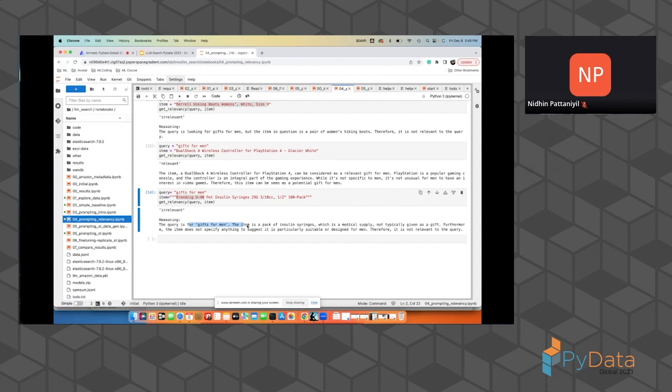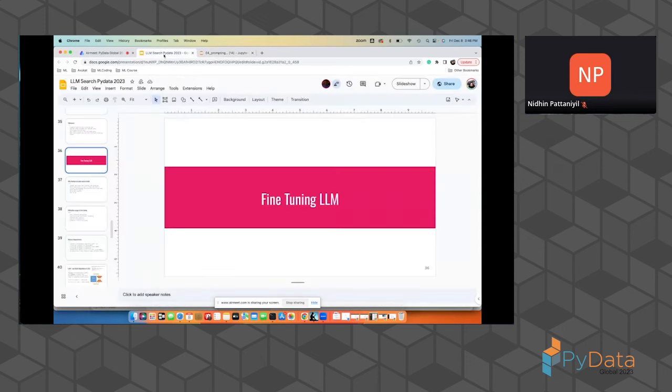One use case of this relevancy judgment can be evaluation. This is very useful. You can save lots of cost by skipping the manual labor, and it also reduces the time, because when human annotators work on these tasks, it takes lots of time for them to generate answers. The third one is scale. You can judge lots of queries and lots of items this way. Another use case is that you can use this kind of data for learning to rank. When you can generate this kind of relevancy information, you can use these query-item pairs to train your re-rank models and make your system better. I'll go back to the slides.